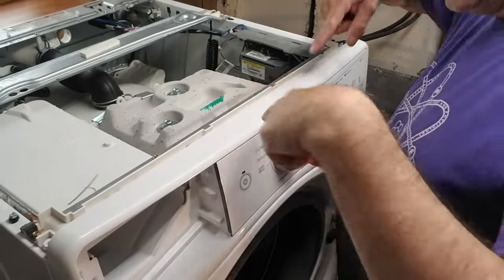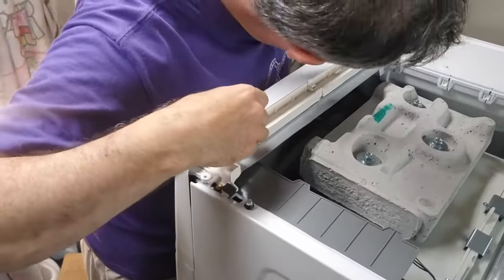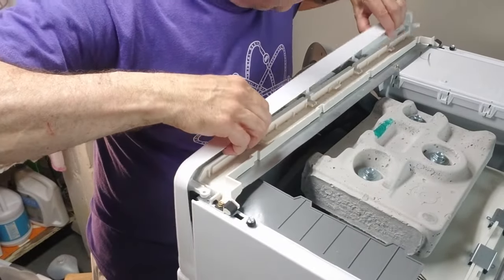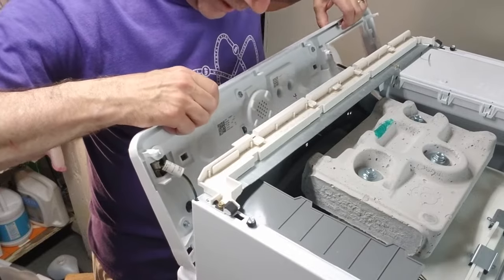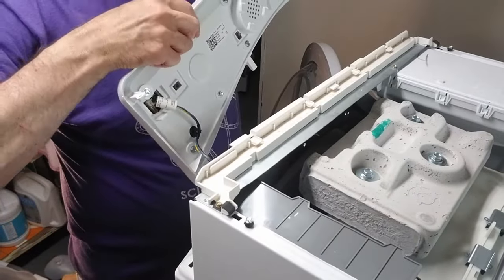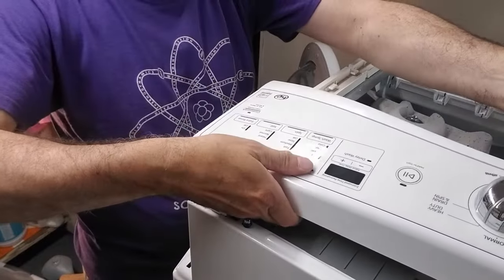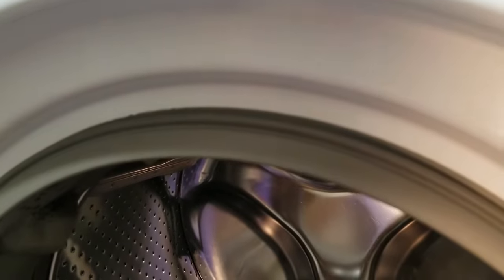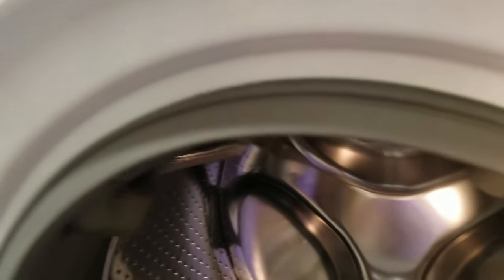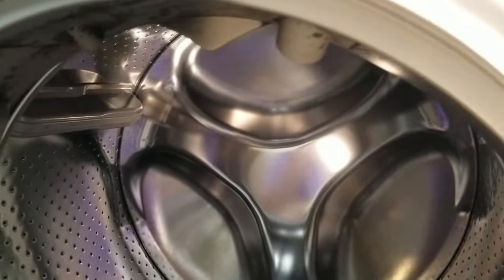All right, the next part, you have to take off this control panel. Some tabs back here, there's 1, 2, 3, 4, that you don't really have to push anything in. You can just pull up and out. And there's a wire there that connects everything, so you don't want to yank it or anything like that.